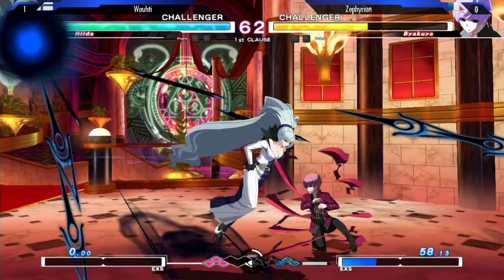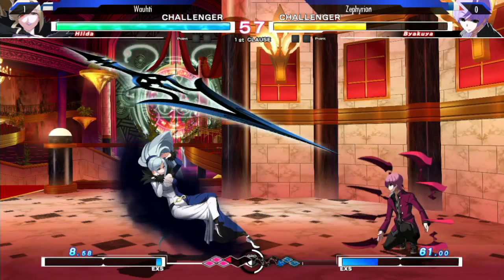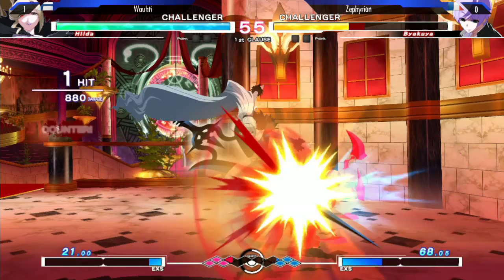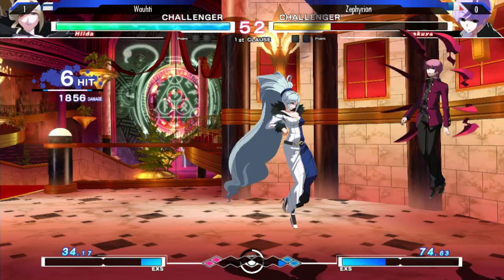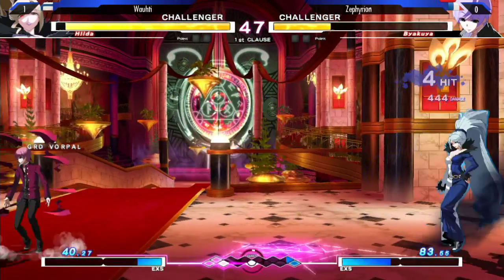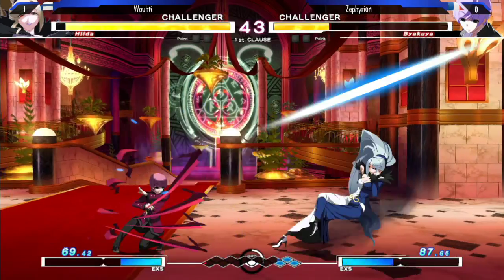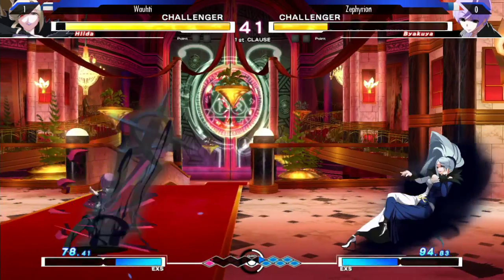He really doesn't want anything to do with this. He is keeping all of his space. Really late, really strong preemptive counterplay. Oh, he goes over the slide. And far, far away. No perfect for Wauhti. What a shame. We'll get the next best thing, I guess.